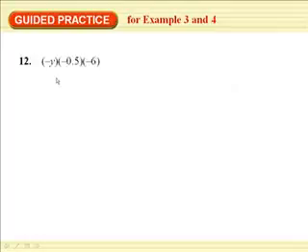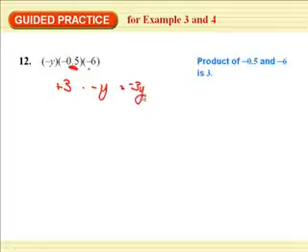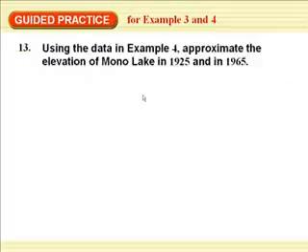I don't know what I would do on this one, because I don't know if that's a property or not, but I think what I would do is just switch them around. I think I would take 6 times, and think of this as 50 cents, or half of 6 is 3, positive 3, then times negative y is negative 3y. Because we don't know what y is, so we just carry it along with it as a multiplication problem. And if you look at it, they pretty much did the same thing.